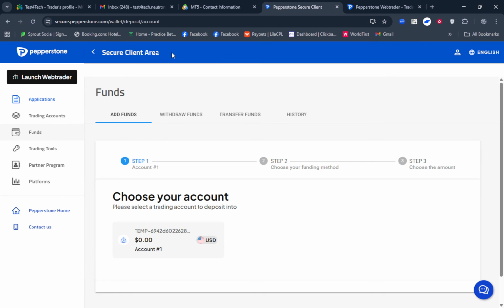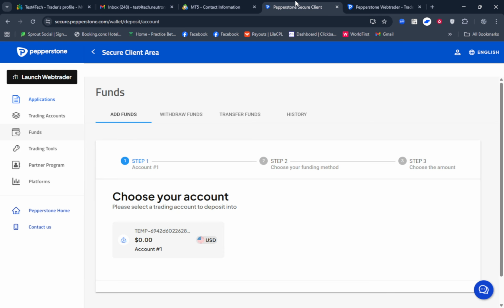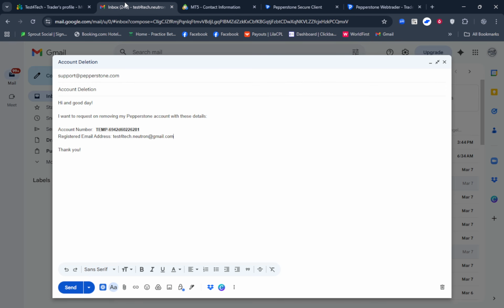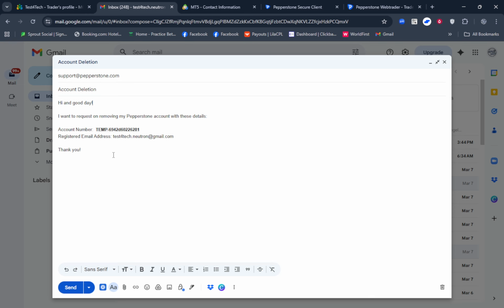Make sure you close all open positions and withdraw any remaining funds so the balance is zero. Next, look for a close account option or an account closure request form in the portal. If you don't see it, contact the broker's support team and request closure. They may ask you to confirm your details and verify that there's no balance or open trades. Once the broker completes the closure, that account will no longer accept logins in MT5. The exact steps and processing time can vary by broker, so follow their instructions carefully.